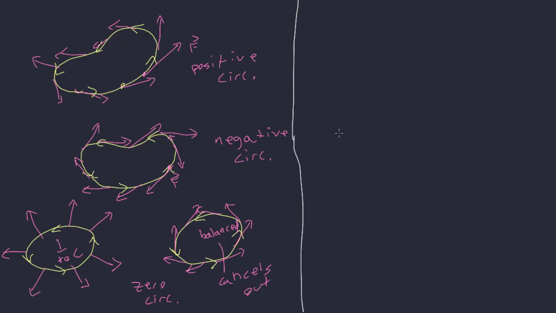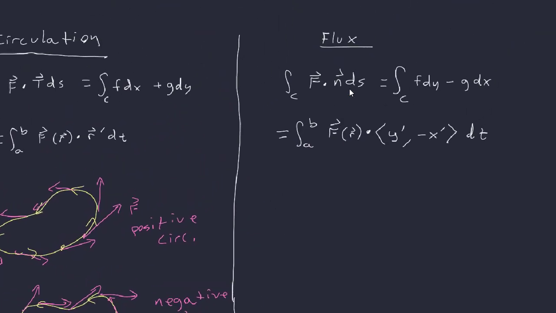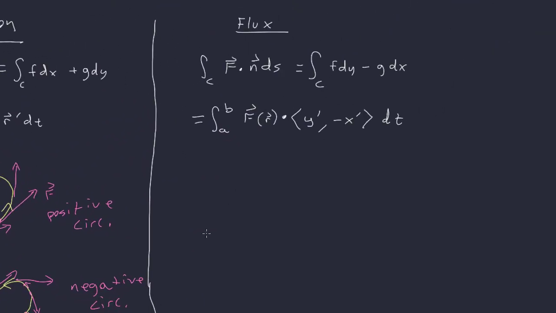Okay, what does flux measure? Well, flux is measuring, like I mentioned, how much of the path is perpendicular to it. But there's a little more to it that I like to think about. I like to think of how it measures how much of the vector field is, say, leaving the region or entering.